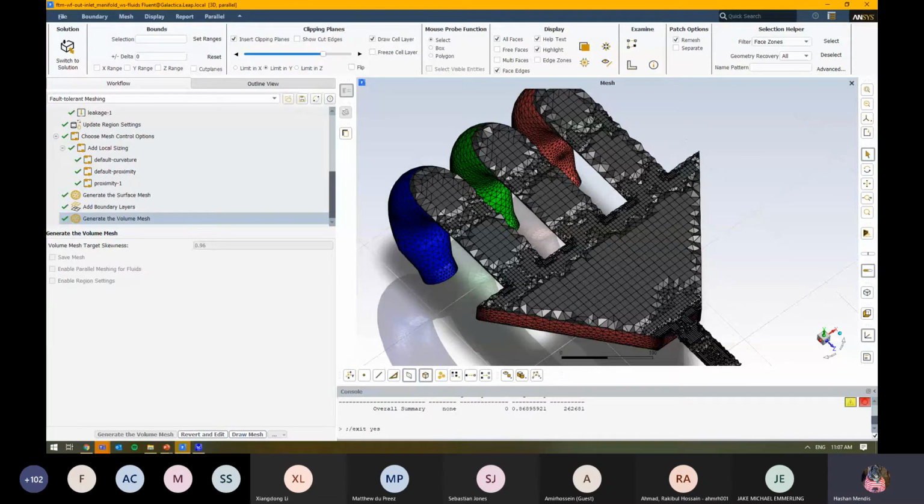So from Angus, can you map flow features from a coarse mesh to a finer mesh? Yes, that is something that you can do. If you've got a coarse mesh and you've got it solved, you can export what's called an interpolation file. And instead of initializing the final one, you can just read in the interpolation file. It will interpolate the pressure and velocity from the old cell to the new cell, and you can start that off. So instead of initializing from scratch, you can go that way as well. Cool.